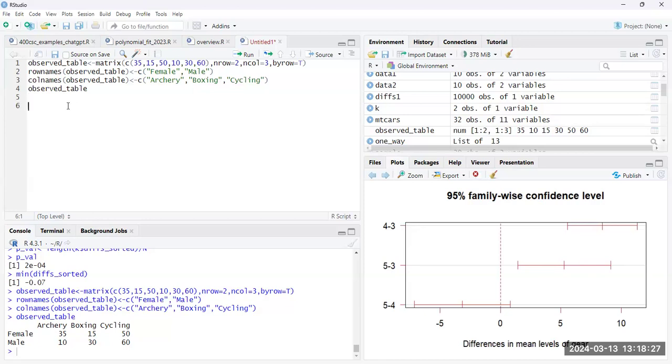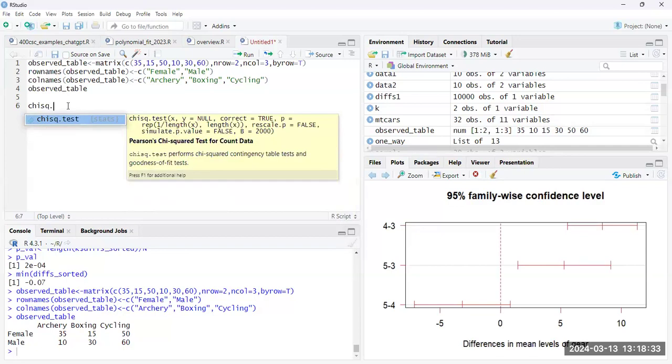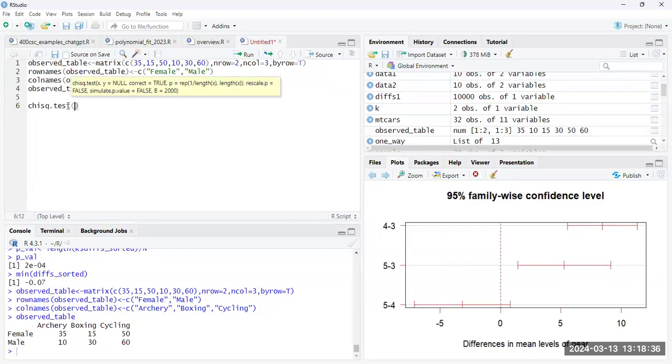Now, once we have this in tabular form like this, then we can conduct a chi-squared test on it. The default assumption here for the chi-squared test is that it will conduct a test of independence. You may want to look at the documentation to see if there are other kinds of tests, such as tests for homogeneity or other kinds of chi-squared tests that can be done on this table.